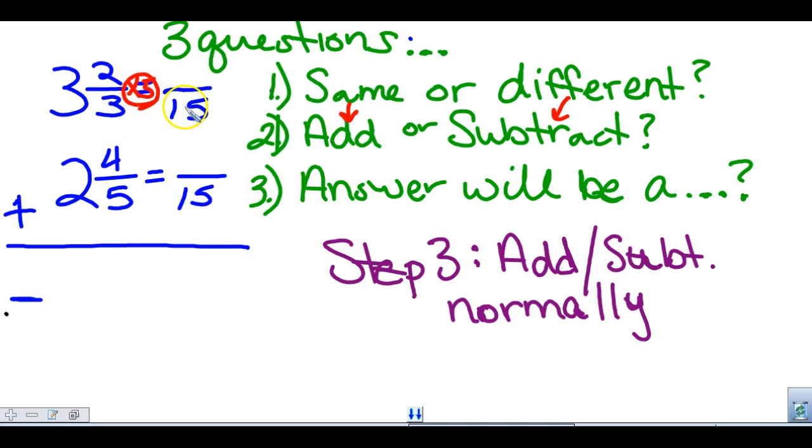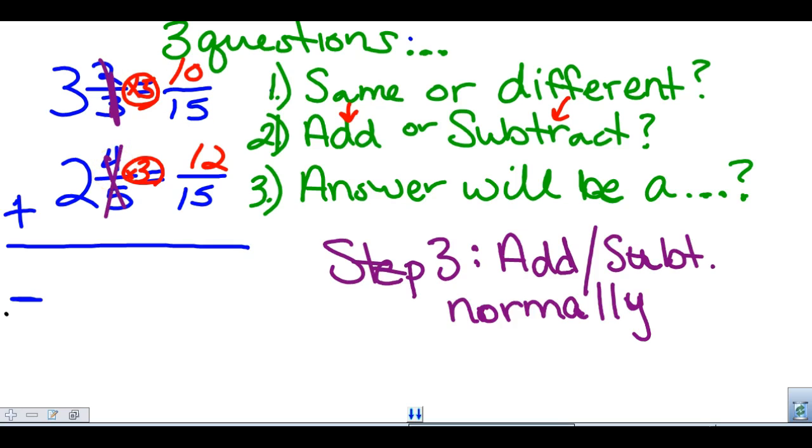So 3 times 5 is 15. 2 times 5, therefore, is 10. Same thing in the second value. We're going to multiply both of them by 3, the numerator and denominator, and we're going to get 12/15. You'll know you do this step correctly if you can reduce your new fraction and it becomes your old one again.